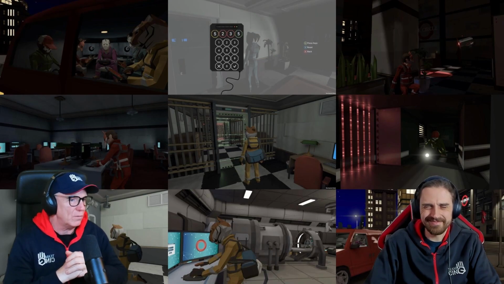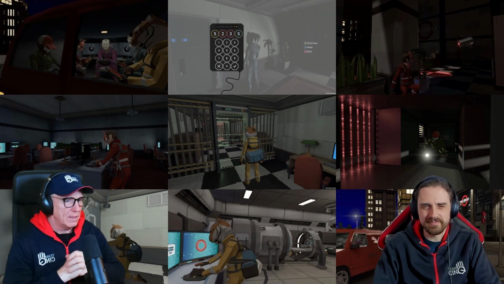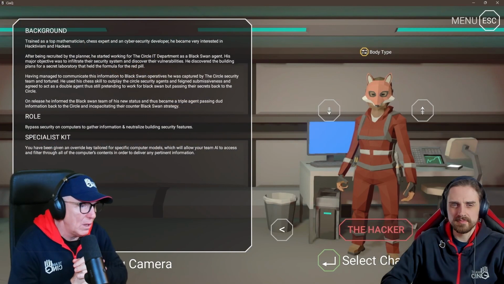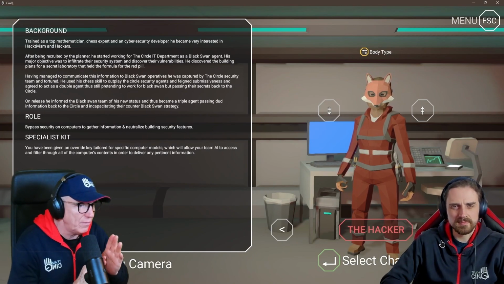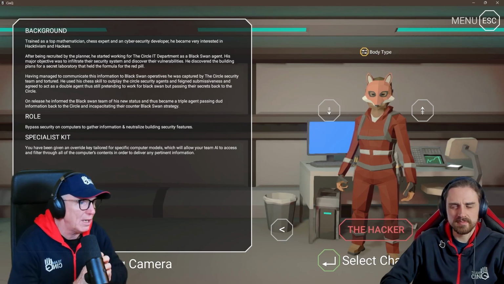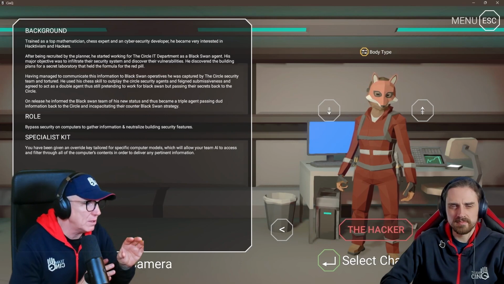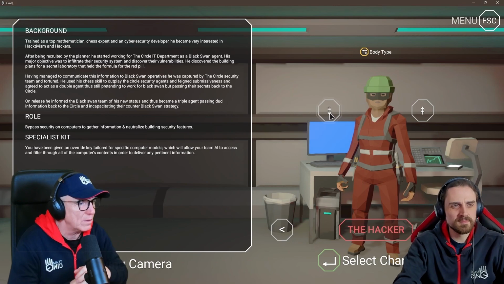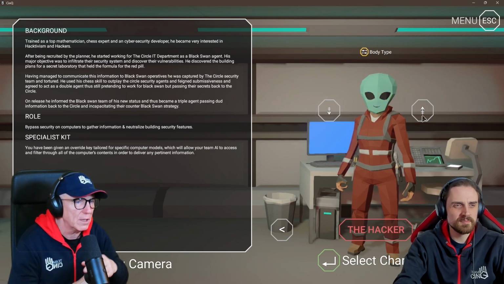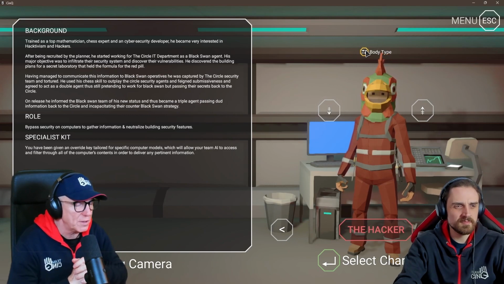So we're actually going to go from the point of view of choosing a character, and my beautiful assistant on the right. This is the character selection window. Before we do, you can see that there are some areas where you can customize the character. Eric, you can customize the masks, for example, etc. It's very basic. It gives you a background, tells you what your role is, tells you what your specialist kit is.